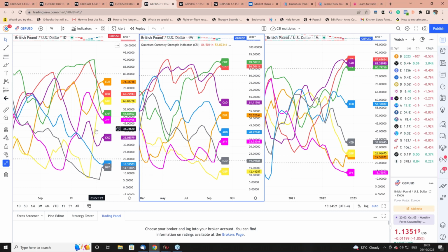And the reason that we saw such strong moves in most of the pound pairs over that 5-6 day window was particularly the Swiss franc, because the Swiss franc absolutely collapsed and the pound Swiss was a huge mover. So that's the reason why, because you've got strength in one and equivalent weakness in the other pair. So that pair is going to move. And when you look at the currency strength indicator, that's what you're trying to identify. You want to see one that's moving sharply south and one that's moving sharply north, because that will give you the greatest trend. It has to, because you've got two components of the currency which are moving in opposite directions, so that will give you the greatest, strongest trend.